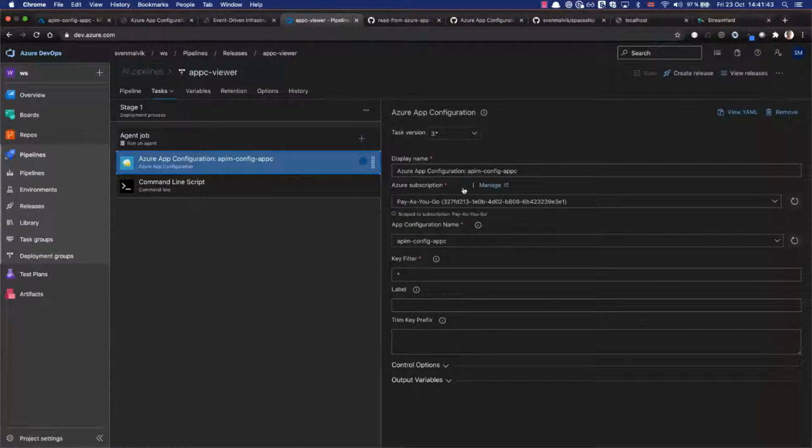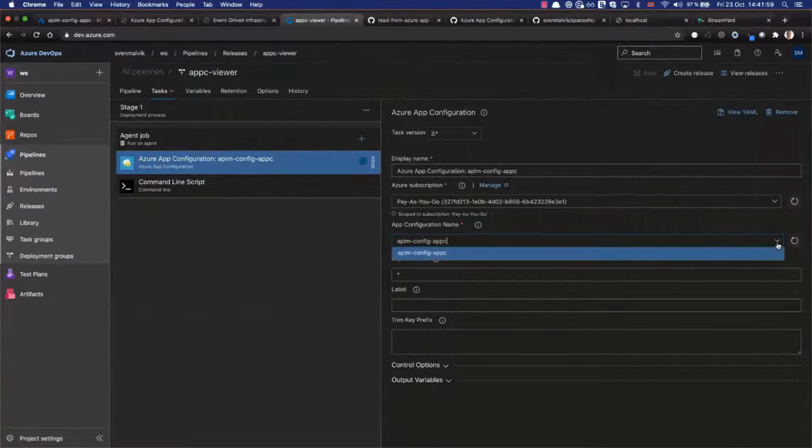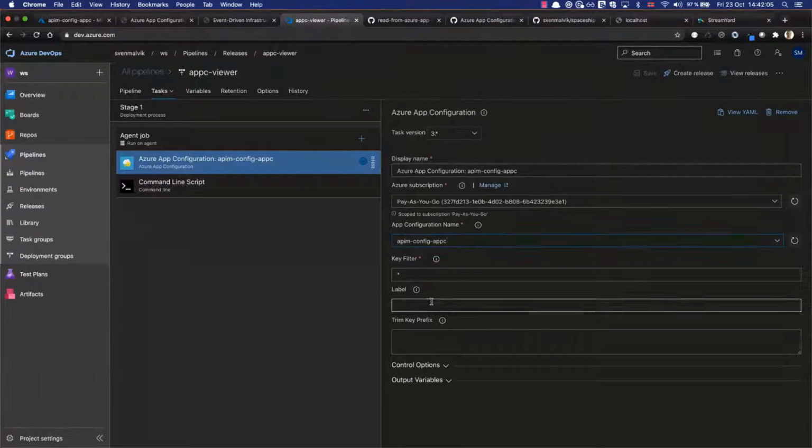What I did, I set up a subscription connection, a service connection, so a connection to my app configuration instance. Then I specified the instance itself. In my case, I have just one, so apm config apc. And then I can provide a key filter.